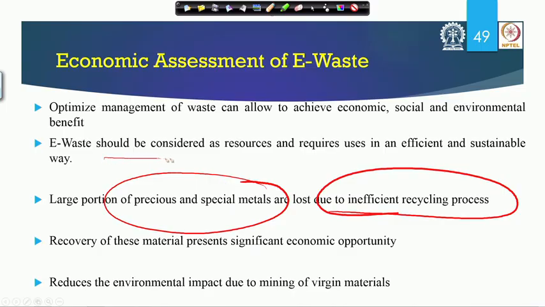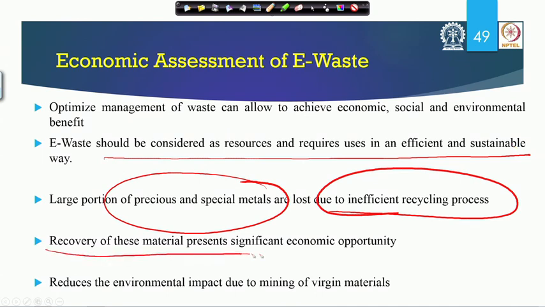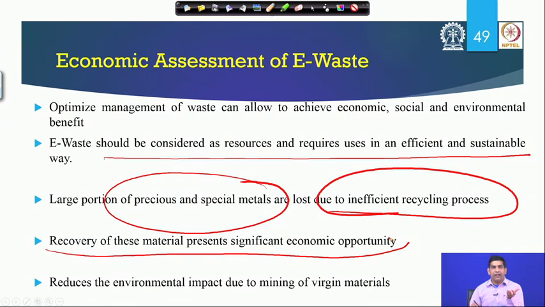E-waste is considered a resource, and it can be managed efficiently and in a sustainable way. The recovery of these materials does provide significant economic opportunity. It can create lots of jobs and produce new types of industry. Of course, that's one area where the country is struggling right now. Our GDP numbers for the most part are going up, and from time to time there will always be some hiccups because of something or the other.